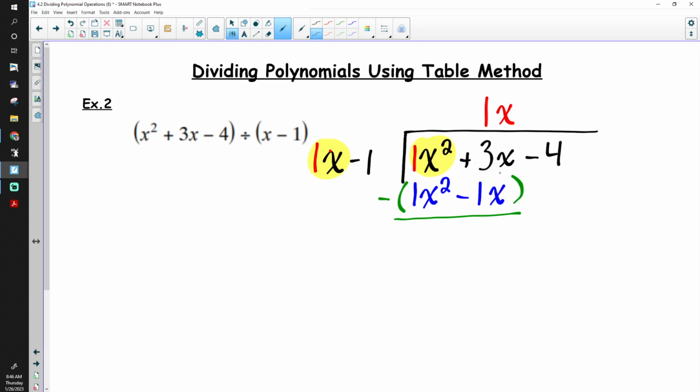Even when I do, a lot of times we just want to do, 3 minus 1 is 2, but it's not 2. Because we have to do 3x minus a negative 1. 3x minus a negative 1 is not 2, it is 4x. Yep. You see how people would make a mistake there? I totally get it. Your eyes like to look right here and just subtract, but don't forget, we're subtracting these. 3 minus negative 1.